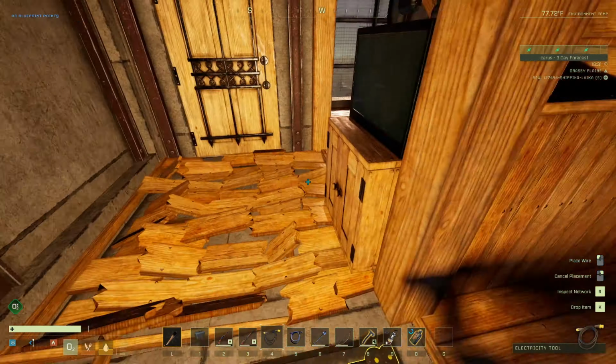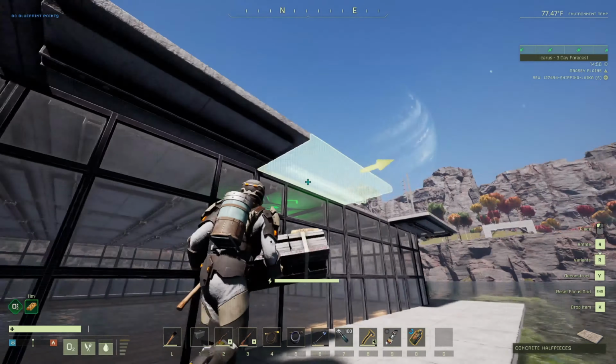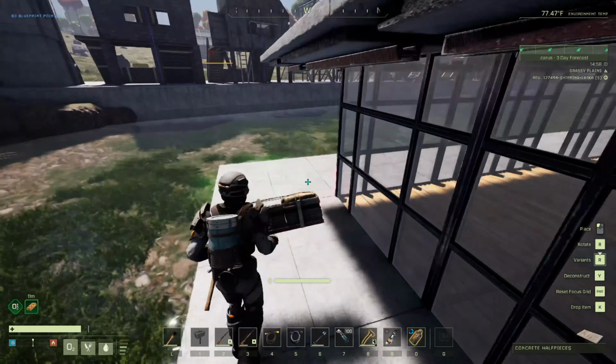Place foundation, and then place wires on top of the concrete foundation. Nine, protecting building pieces with concrete half-floor pieces. By placing concrete half-floor pieces on the roof, the half-floor pieces will protect the walls lower than them. You can protect interior wood pieces this way.